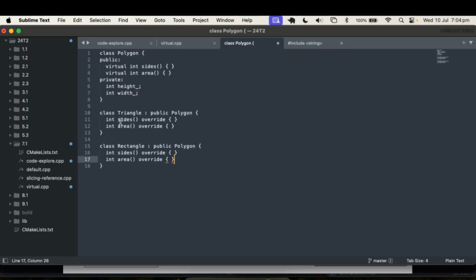Because if you think about it in terms of code, there are like 6 functions that exist in this code, right? There's polygon's 2 functions, there's triangle's 2 functions, and then there's rectangle's 2 functions. So for each of these classes, there's a little vtable stored somewhere that says, hey, I'm rectangle's vtable, and I'm telling you that I need you to point to this function and this function.